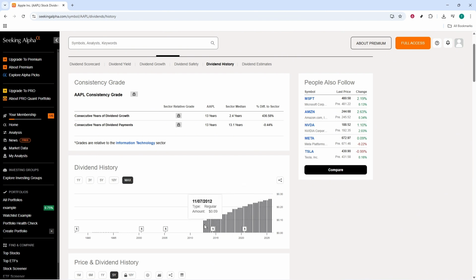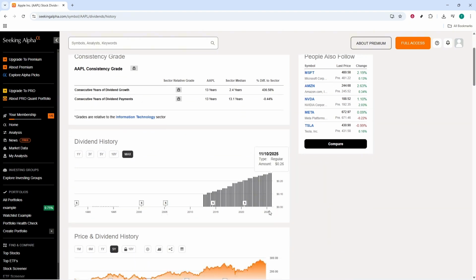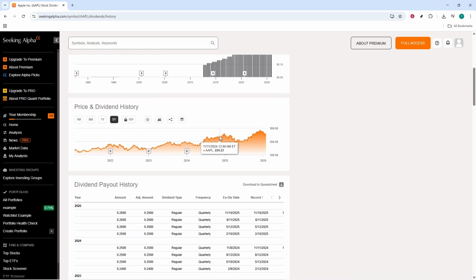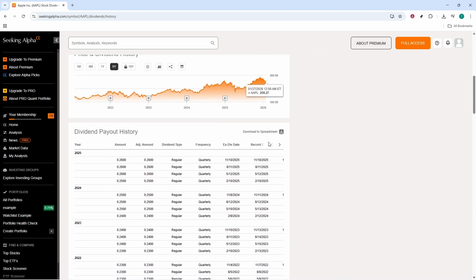If controls are available, you can often adjust the time frame or expand the view to see more years. Some pages also display the current dividend yield and the most recent declared dividend near the top, which helps you connect the past payouts to what's coming next.